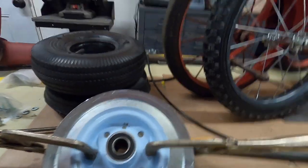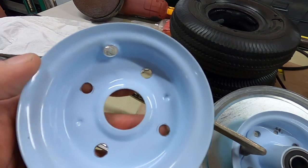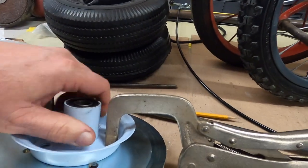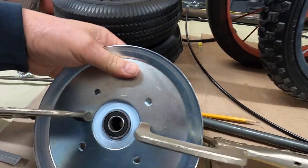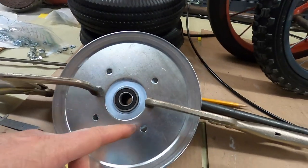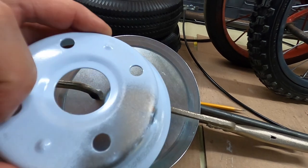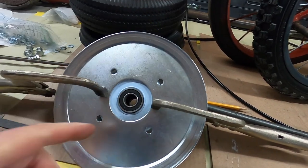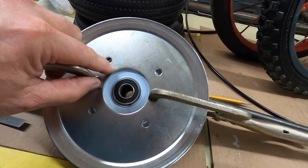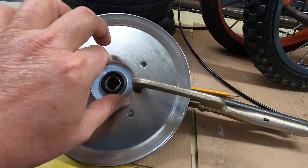So I measured the hole. These bolt patterns here are different from the bolt patterns on this pulley. I measured across these holes and these ones, and this bolt pattern's exactly 1 inch smaller than this one. So I measured between here 1/4 inch to take 1/2 inch off each side.